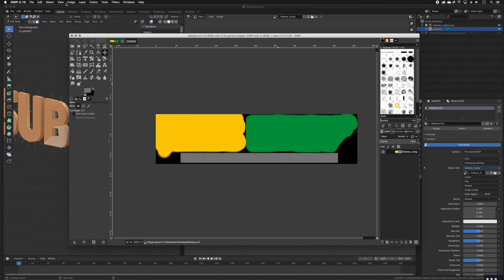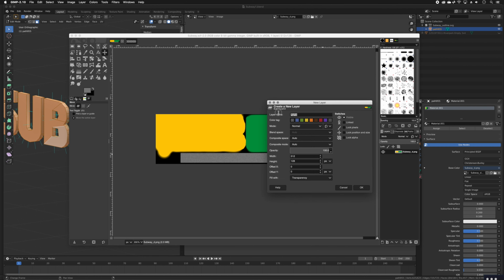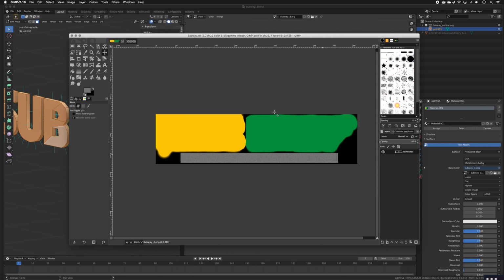Fantastic. So let's create a new layer for our illumination map. Call it illumination. Fantastic. Now, with the illumination map, and there is a great guide on Steam that you can look up to tell you what these values mean, we want the front part to be illuminated at night. We want it to retain that yellow and green color, and we want the rest of it to not have that color.